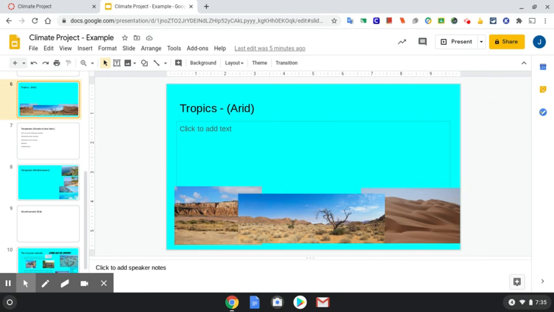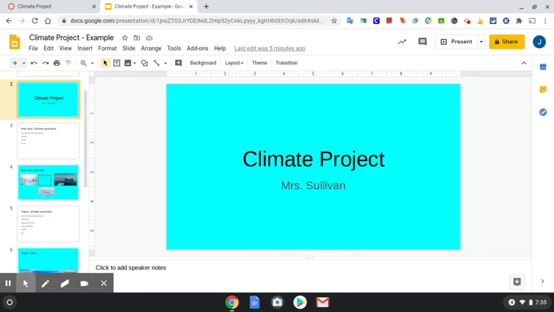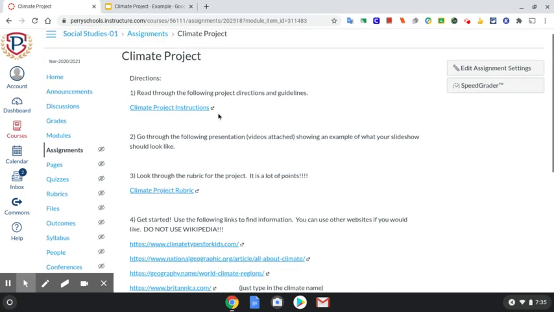So just change the slides up to how you want them to be. Make sure you are doing your sources at the end, and make sure you are not copying and pasting information. Make sure you use this instruction page right here to tell you what needs to be on each slide. If you have everything that is on each slide and I can easily sit and look at it and see that you have all that, you are going to pretty much get a perfect score. So as long as you have everything that you need on the instructions, this should be a nice, easy, really good grade for you.